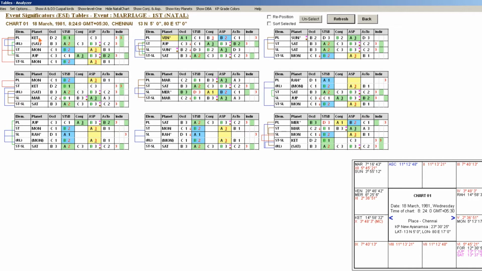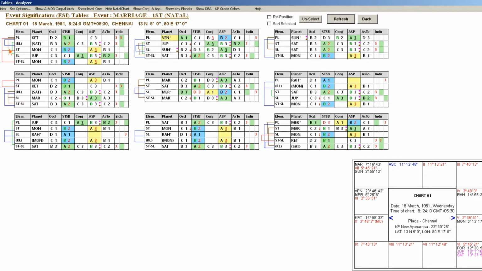Please note though, these important rulers connections are shown with the help of the linking lines at the side wall of the ESI table. There are some chances for missing the important rulers link, especially the conjunction and aspect lines, while analyzing, as there may be more lines present.